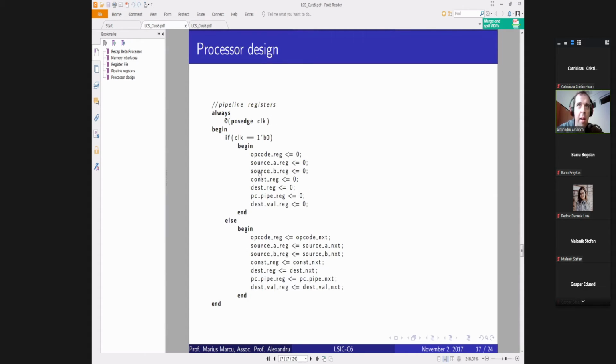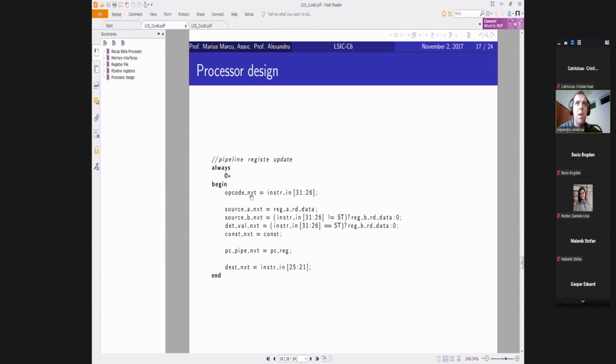The pipeline registers, as I told you, you have this opcode, which is the most important part of the instruction. Okay, here is the source, the constant.